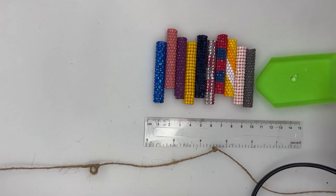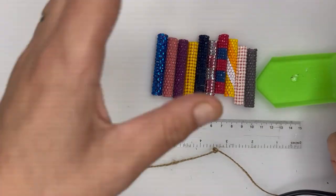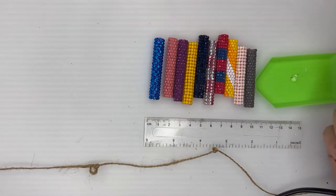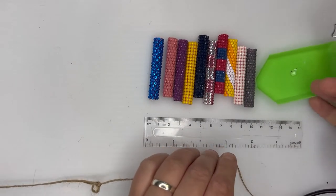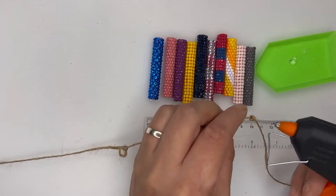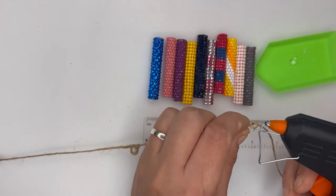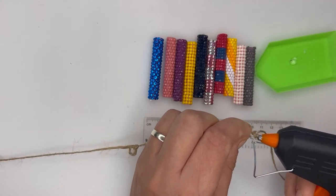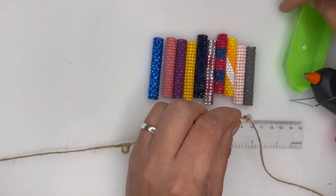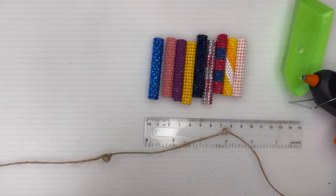Right, so I'm all ready to go. I have my glue gun. I've got some beads ready. These are just the random colours I've picked. And I've pulled out one of the horrible green trays just in case. So let's put on a splodge of glue. Sorry, that was my stomach. I'll just do that so it catches any drips. I gotta work quite quick to get this on.